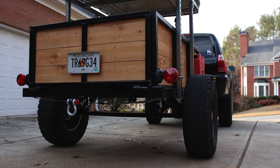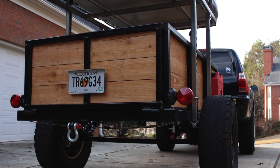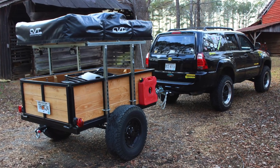Now, after doing a long trip, I did realize that because I was only bolting it on, it was still kind of shimmying around. So I did end up driving 4 bolts into each of the 4 corners at the base of the roof rack just to make sure it was nice and secure. And after that, I didn't have any more movement.